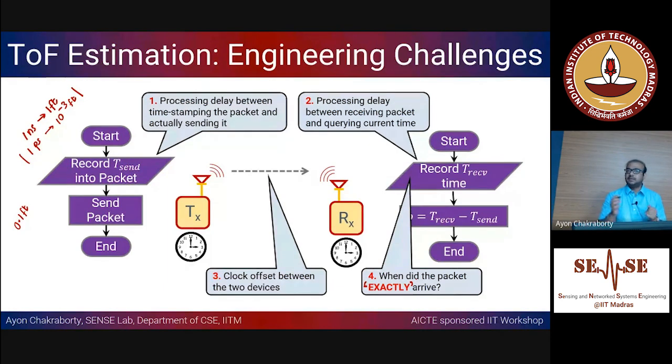Okay, so what is the methodology that we are going to follow in order to derive this value at a granularity of a nanosecond or a little bit less than that? That is going to solve the problem of 1 and 2. So I don't have to do 1 and 2 timestamping, but it does not solve problem 3. Problem number 3 is basically who will tell me the clock offset between these two devices, because these devices are continuously drifting, right? The clock is continuously drifting.